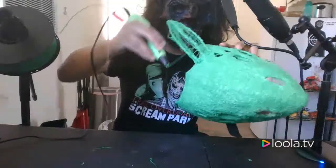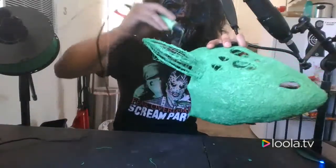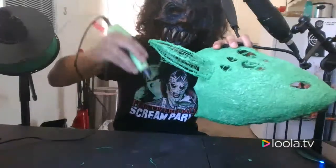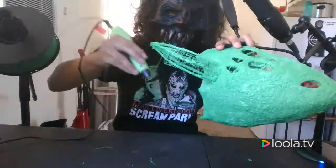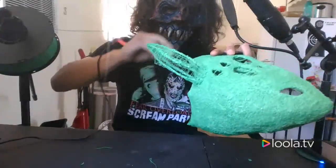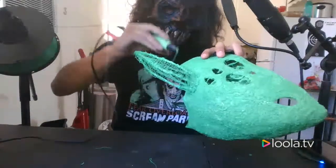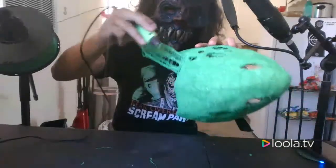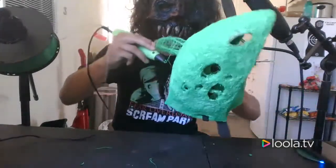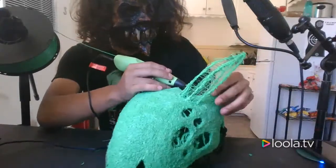Oops, that was a little too far on that one. There we go. And you're just making a bunch of lines to make it kind of round. It's straight depending on how many lines you make, but the only thing that really matters is when you fill it. So as long as you have it detailed enough, it doesn't need to be super round until you fill it. Yeah, so that's about right there.